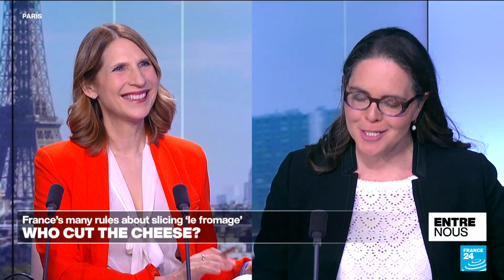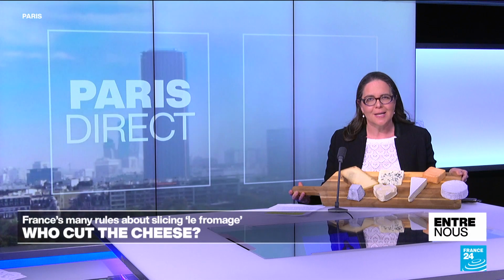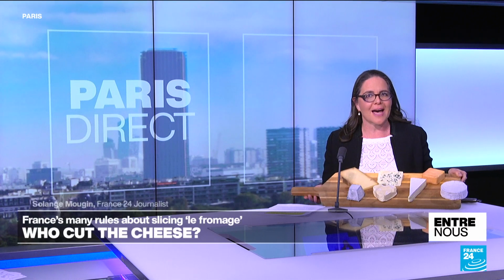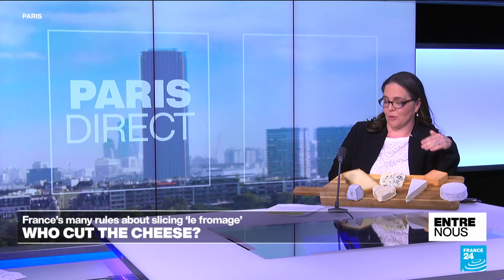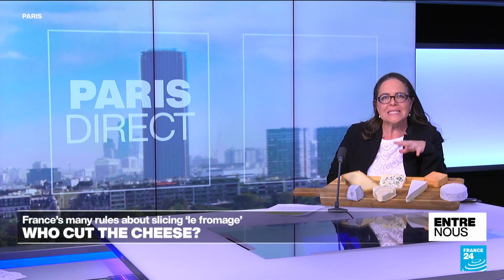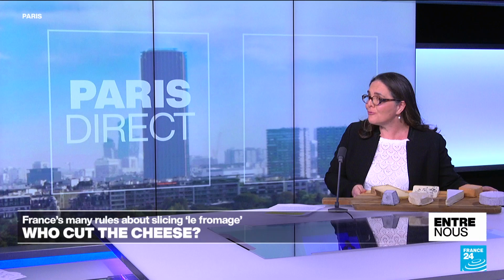We've created a cheese board for you to illustrate basically the intricacies and the difficulty of cutting cheese correctly. But before we get into that, there are some pointers that are good to know about actual cheese boards. Ideally, a cheese platter is going to have a vache, a brebis, and a chèvre, or a cow, a sheep, and a goat cheese. Also, it's going to have cheeses of different textures and different strengths. You're going to eat cheese in a particular order, from the mildest to the most pungent, so as not to ruin your palate for the next cheese.